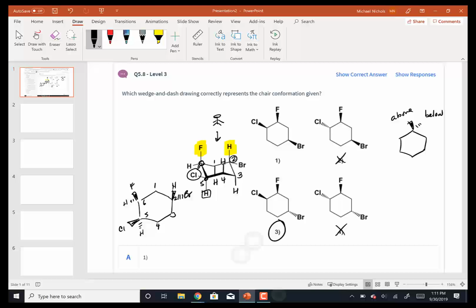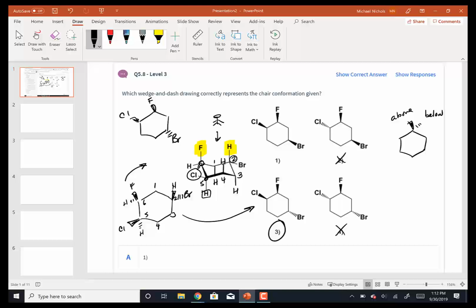I can turn this ring right here into this one. All I have to do is say, you know what? I'm going to rotate that 1/6 of a rotation. And if I did that, then my fluorine moves to the right one, my bromine moves down 1, and my chlorine will move up 1. So all I have to do is take the ring and just rotate it in the plane, and then I can line up the orientations.